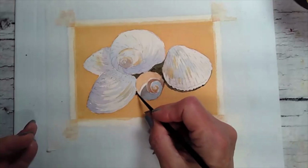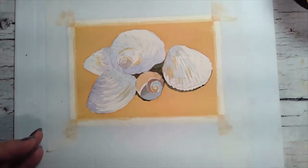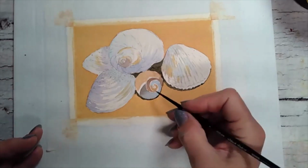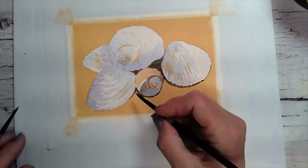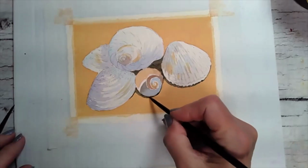I'm going to go back to my little brush and come around this shell. That's why you have to be very precise with your brush. That's why I like these silver black velvet brushes, because they hold a lot of water and they can also be very, very precise. I get that edge in and then just soften that edge a little bit with my bigger brush.